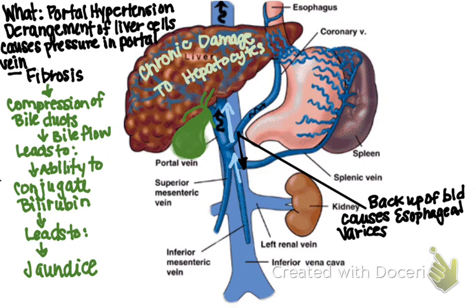Backup of blood causes esophageal varices. Not only in your esophagus, but also even in your duodenum. They can have a GI bleed. So I just drew a line to show you. I already showed you, but those are your varices. They can go all the way up into your esophagus. So somebody could have a bleed in their throat.